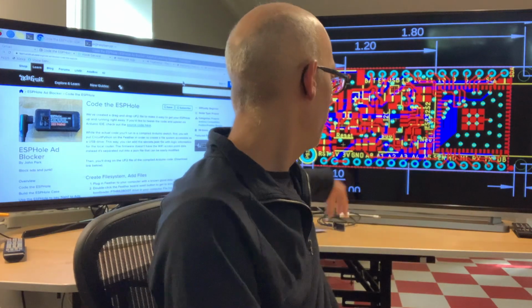It becomes a DNS server. This little teeny device, this itty bitty thing here, has Wi-Fi. So basically, it is running a mini DNS server of a sort. It comes up, it grabs a list of domains that you don't want to see. For ads, all the clicky ones, all the little boxes that appear. I'll show you a before and after of what it does, but it blocks all these domains.